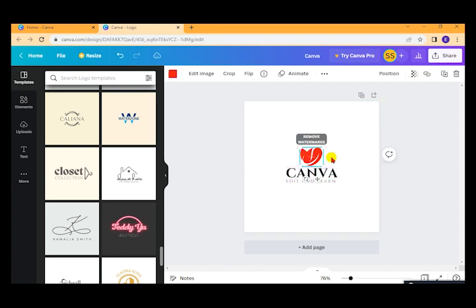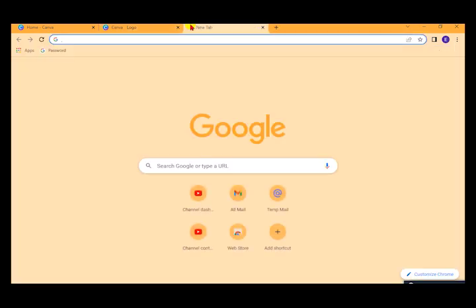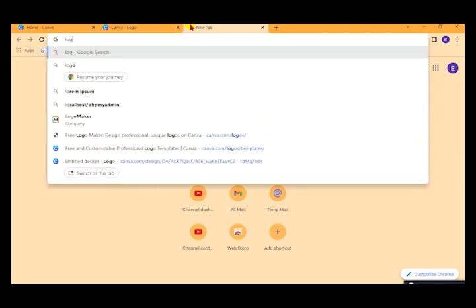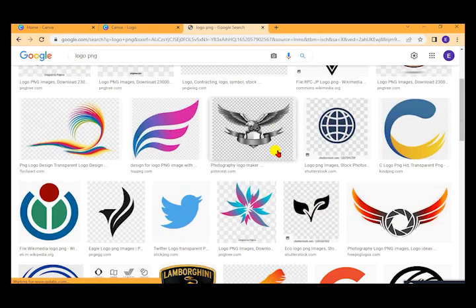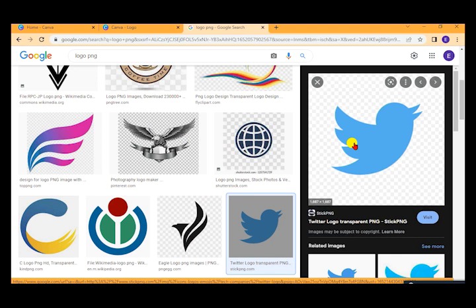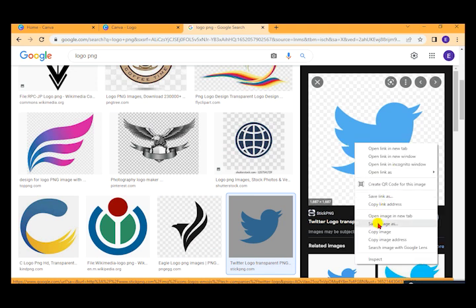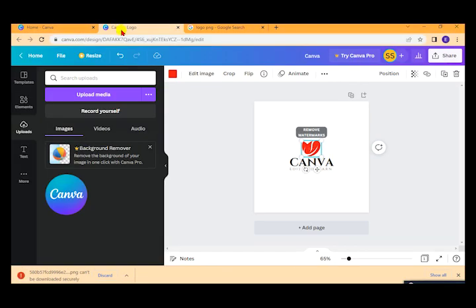If you want to replace this logo with any other, you can just upload from here. You can download logo PNGs from Google, any logo. I think if you want this Twitter logo, you can right click and save this. After saving, you can go to upload and select your file.